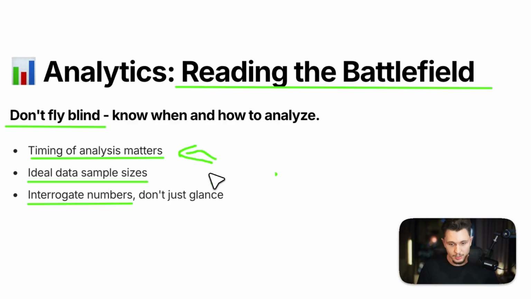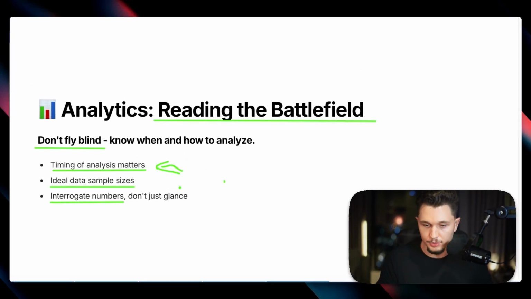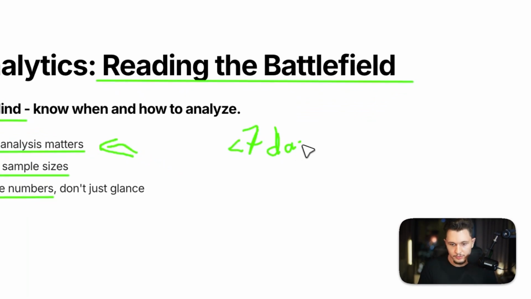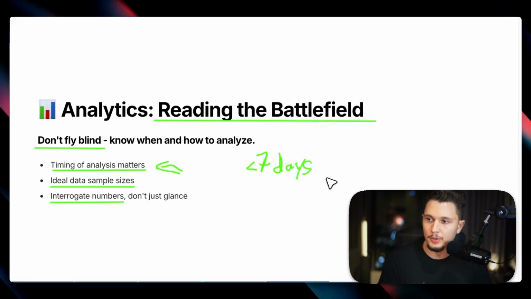In my opinion, and based on my tests and how long I've been in cold email, you cannot analyze anything before 7 days, okay? So 7 days is the bare minimum. But why is that? Let's take, for example, that you're sending emails during Memorial Day week, and you're analyzing the results of that week. Are they going to be accurate? Unlikely, because people were likely out of office, they're just getting back, they're just checking their emails again, and they just didn't have the chance to reply to you. So that just made all of the data that you interpreted irrelevant, because a few days later, it would probably be completely different.